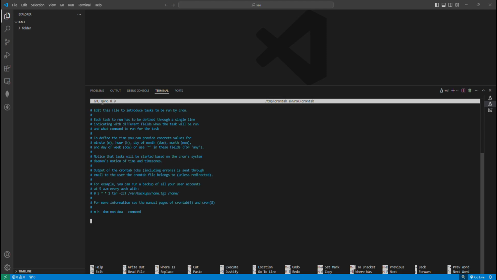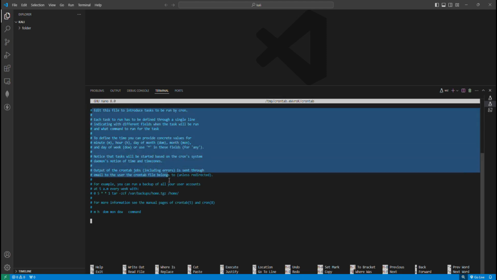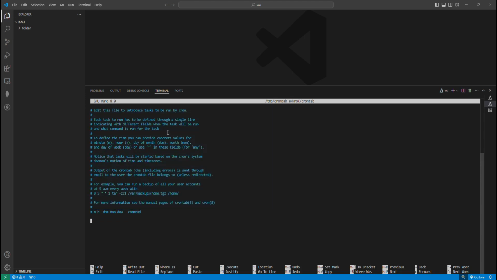We have here a bunch of information about crontab, so you can read it, and from all this information we are actually interested in this particular part. If you want to create any cron job, there is a particular syntax you have to follow. This is what I am talking about. It takes 6 items.